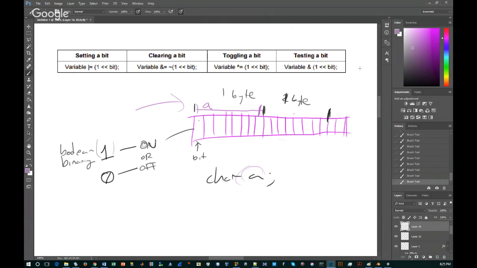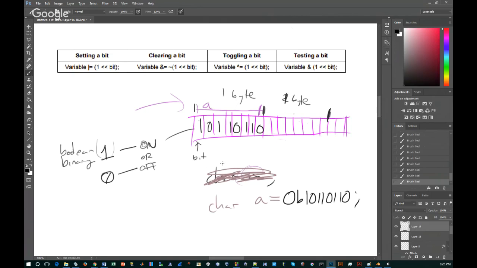So for example, if I go car, whoops, A becomes 4, so just ignore that. Actually, I'll do binary first because it'll probably be the easiest one to understand. I can specify exactly what goes in here in binary. So 1, 0, 1, 1, 0, 1, 1, 0. And in memory, it will write 1, 0, 1, 1, 0, 1, 1, 0. So I'm telling you exactly what to write in memory. However, I could also write my number in decimal.